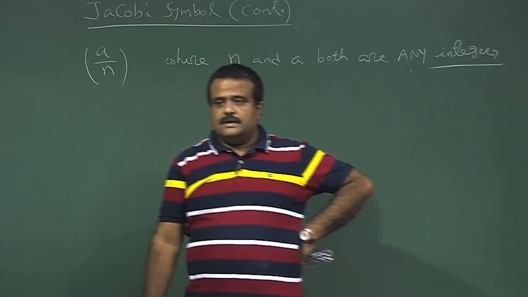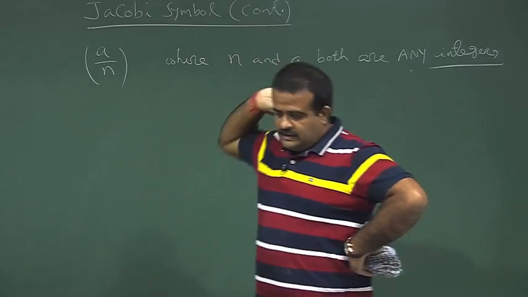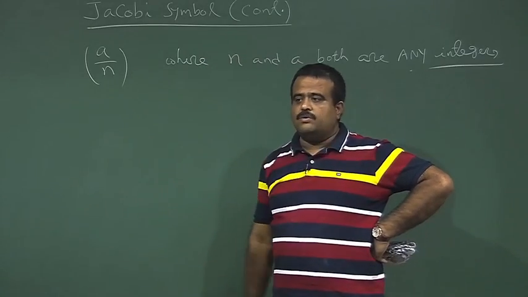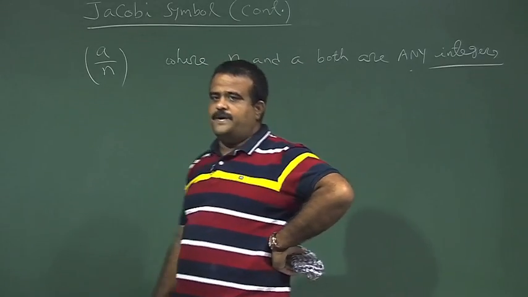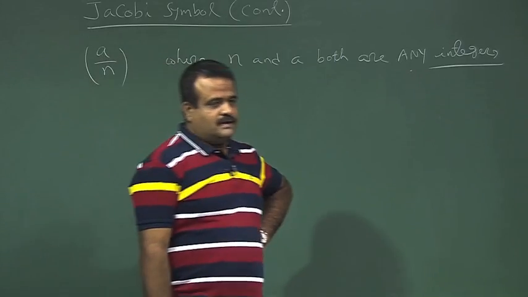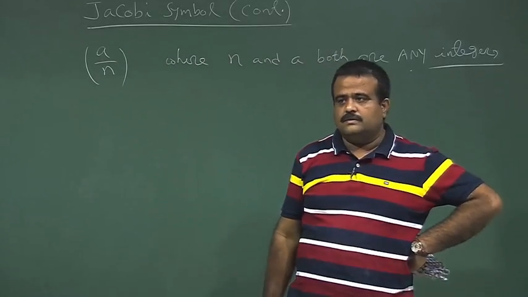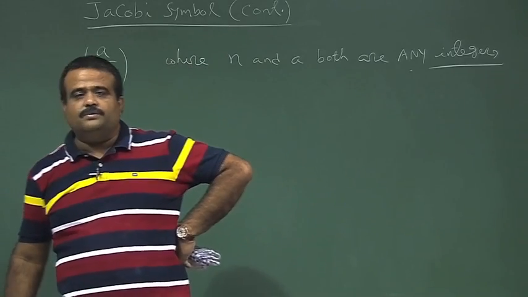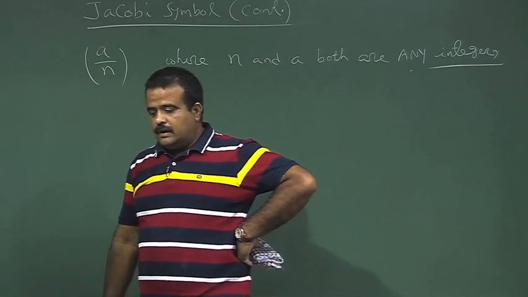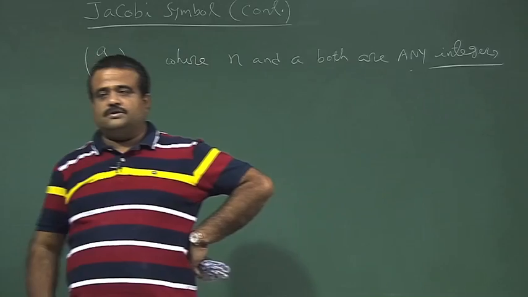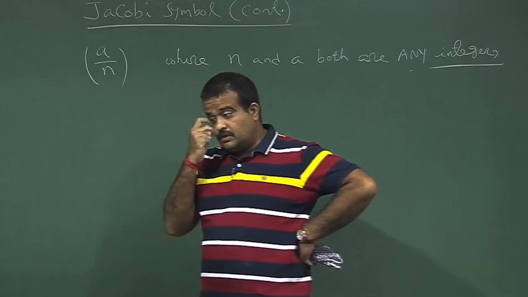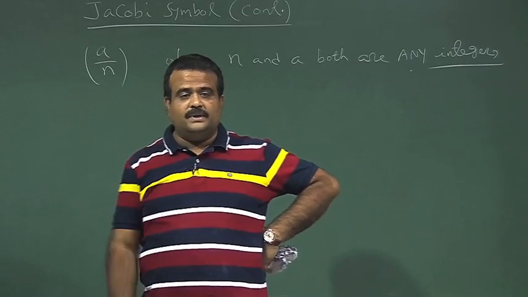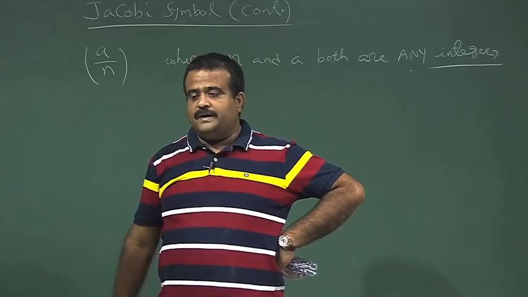Now, today in this lecture we will talk about how we can use this to have a primality test algorithm, which is a probabilistic algorithm, and also we will see a crypto system, the Goldwasser-Micali crypto system, based on this Jacobi symbol. So, first let us have the primality test algorithm.